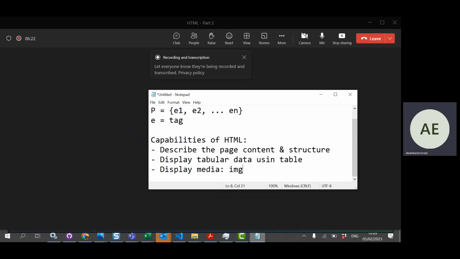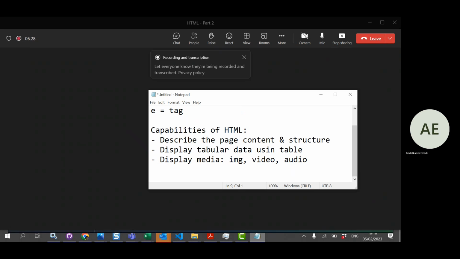Yes, using image, IMG, video, and audio. Okay. So for all of them, what is the most important attribute of these tags? It is the source, SRC. And in here you put where this media is coming from. It's an address.